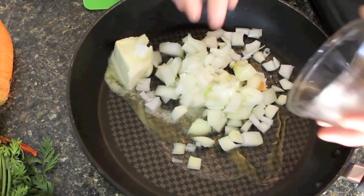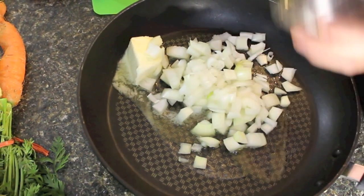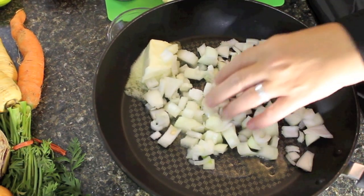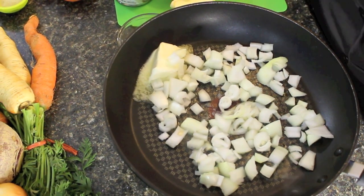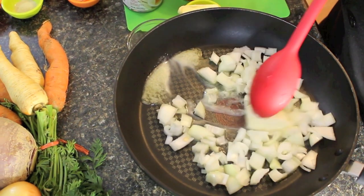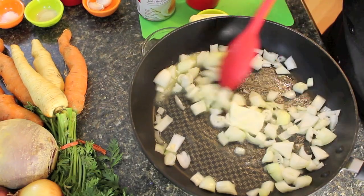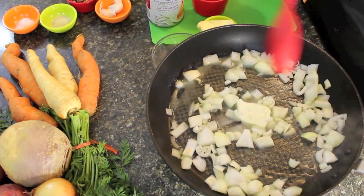And the reason for this is I want to make sure that we're making a little bit of a roux first, because I don't want my soup to be thick, but I do want it to have a little bit of a creamy texture. And that's what we're going to do here by frying the onions first and then cooking off the flour with some evaporated milk or milk of choice. So we'll do that there first.